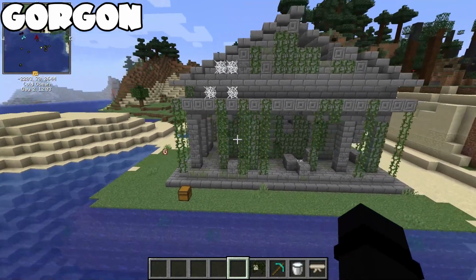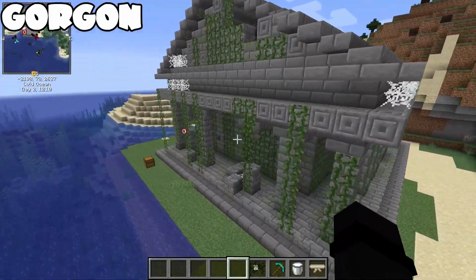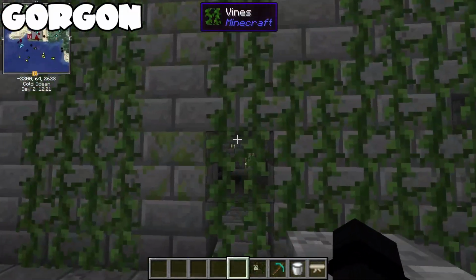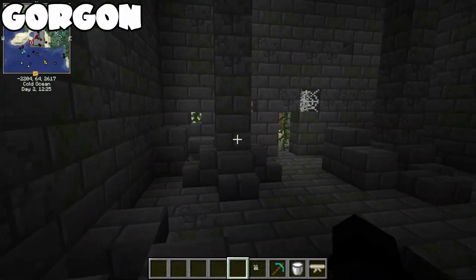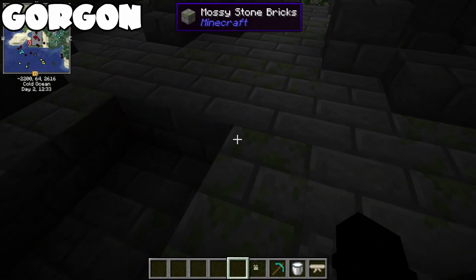So the first mini boss we have is the Gorgon. Now the Gorgon can be found in these sort of Gorgon temples, which are like Greek style stone buildings, and they can appear randomly on beaches. When you get to one of these buildings, you'll see that there isn't actually anything in here. It's like a little mechanism to open a staircase to actually get down into the Gorgon's temple.